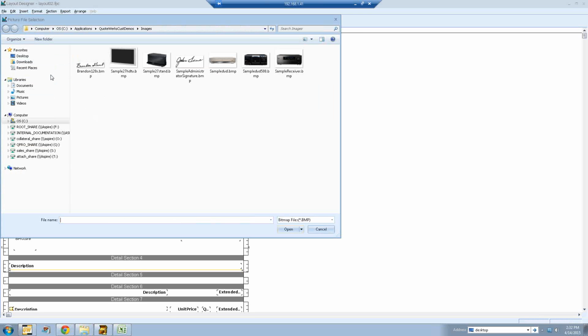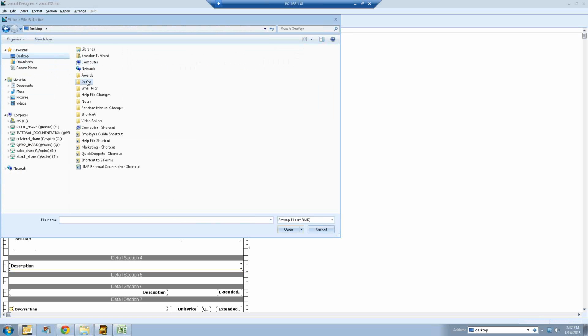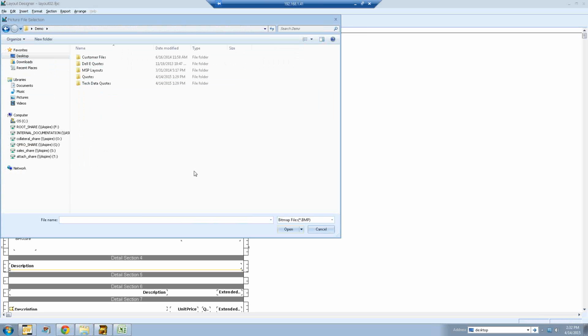and then I'm going to select my file that I want to attach. So in this case, it's going to be in this folder. Now, if you look here when I make this selection, down at the bottom, QuoteWerks is only looking for bitmaps by default. So if you have your logo as a JPEG, you just need to click on the drop-down and select JPEG. If you have it in another format, you'll need to save it as a JPEG or a bitmap file instead. We are going to release an update that will support other file types, but right now, as of today, it's only going to support bitmaps and JPEG.